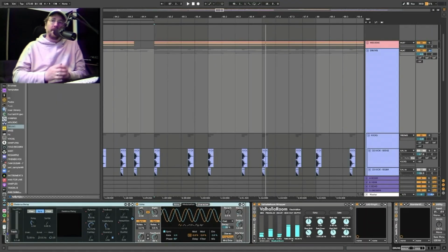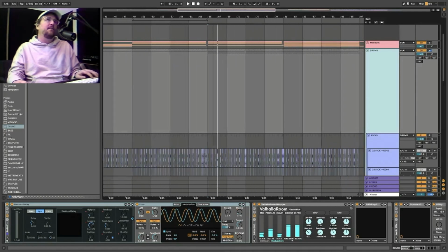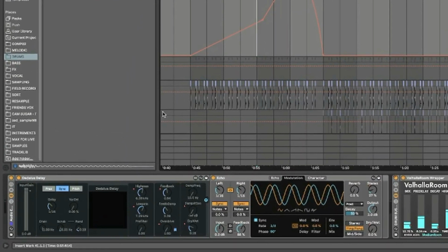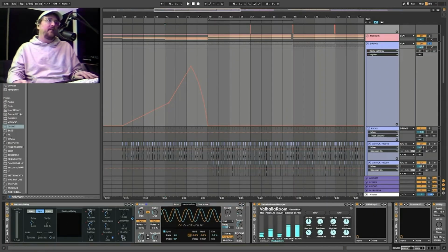So what's going on in the drum bus? First, we have in the chain some effects that only come in at some specific parts in the track. Build-ups. So we've got the dataless delay also going through an echo. The dry wet of these only pop on during these little build-up sections.